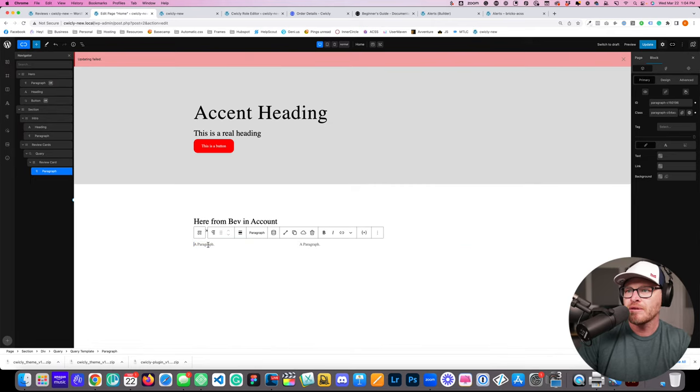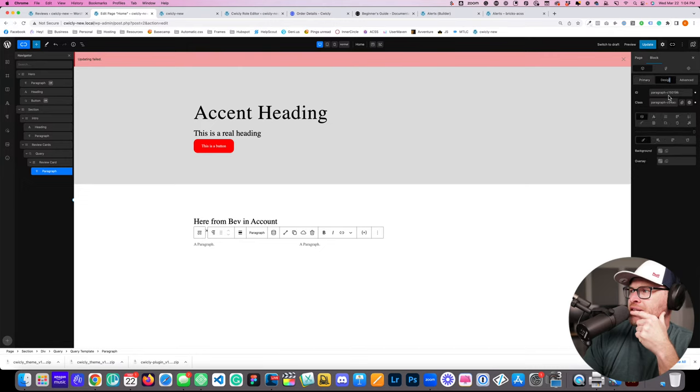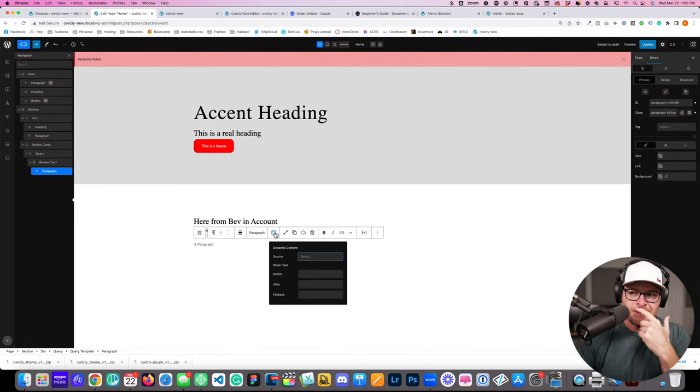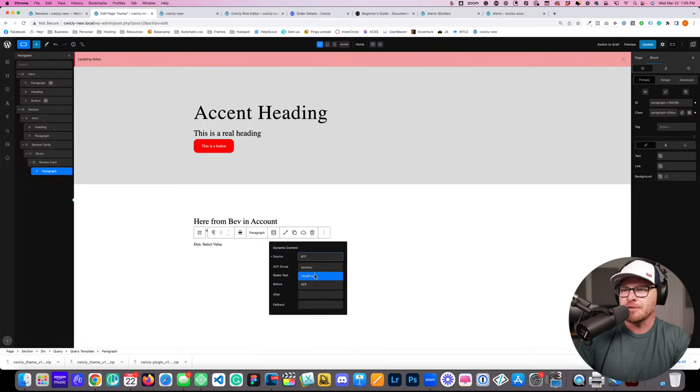in the review card. Okay, tag, text, that's colors, typography, margin and padding, link, conditions, design, little icon database. I don't see a database icon. Where is it? Relative styling, pseudo classes, transforms, effects, borders, layout. I don't feel like it would be in any of those. It should be in the primary tab, first of all. Can you not do it on paragraph elements? Oh, right here? Aha. Woo! Okay, source. ACF. No, this would actually be WordPress.